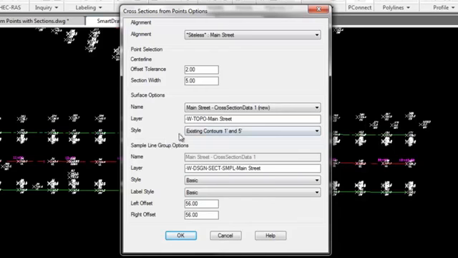that surface. It's going to create sample lines of the same name as the surface so that it can tie all the pieces together. You choose what layer name those Civil 3D sample lines will be created on, what style, depending on what styles you have, and what label styles you have in your sample lines, and then how far off either side of the alignment it will consider points that will be added. So the green line here represents about 55 feet, so I want to grab further. But any of these points that are outside, they will be filtered out because of this value right here.